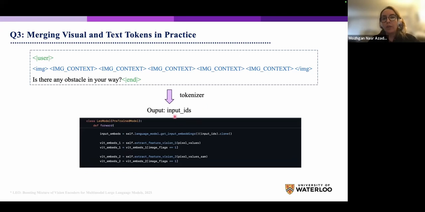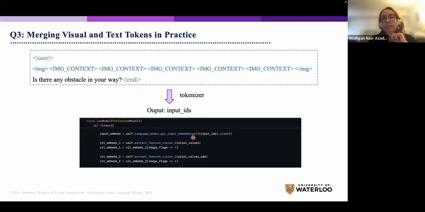So here we define the output of the tokenizer as a vector called input IDs, because the language model works based on the token IDs rather than the words themselves. So here we are now going inside the Leo model within the forward pass. Again, I'm not showing the full forward pass, but just the relevant part. So here, this is the input to the tokenizer and the output of the tokenizer.